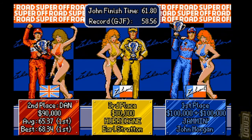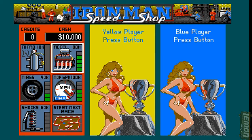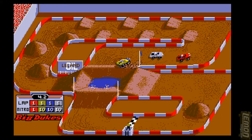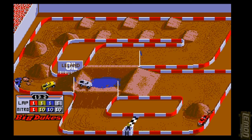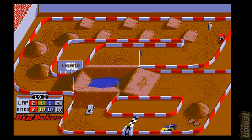The controls and playability certainly stand up even after all this time, and it's one of the things reviewers highly praised. Let's use up the second of our two continues — we have virtually maximum acceleration. A note about the music: the game comes with a variety of music, and different levels have their own track. This one in particular is particularly hillbilly sounding, fitting in with the Dukes of Hazard philosophy of the Big Dukes course.